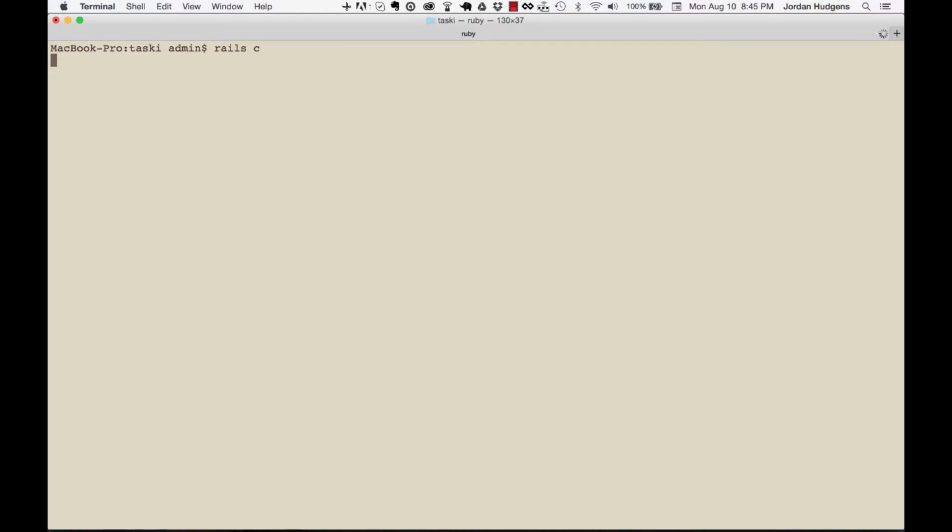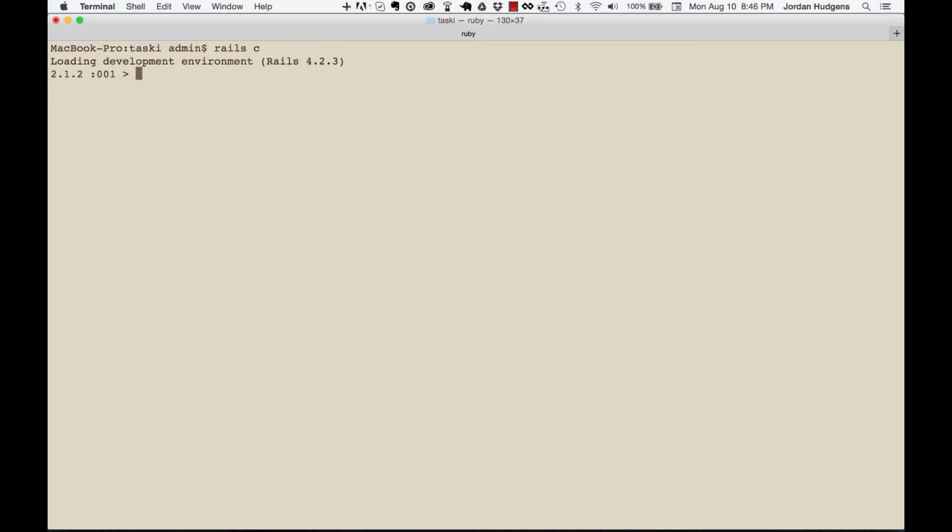I'm not going into sandbox mode because I want to keep the records that we're going to create here. And so the first thing I'm going to do is put in a very small Ruby script. If you're not familiar with Ruby, I think you'll come to love it because it's the closest language I've ever found to plain English. So I think you'll see as I type it out.